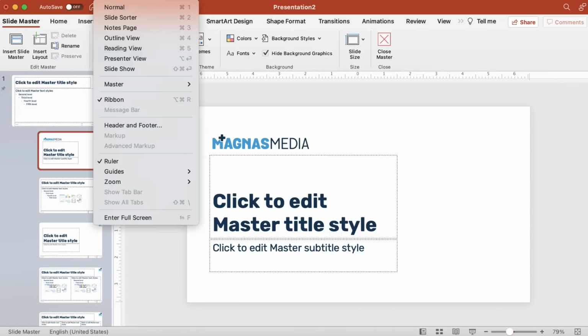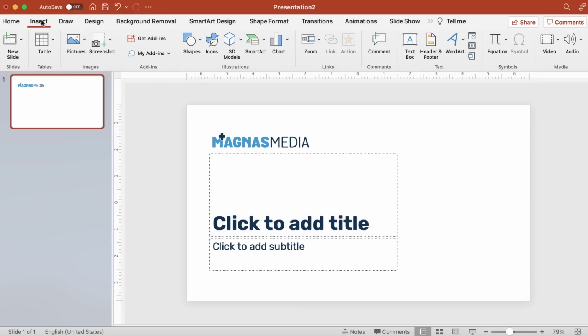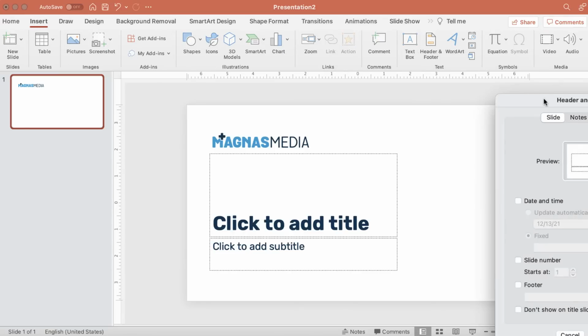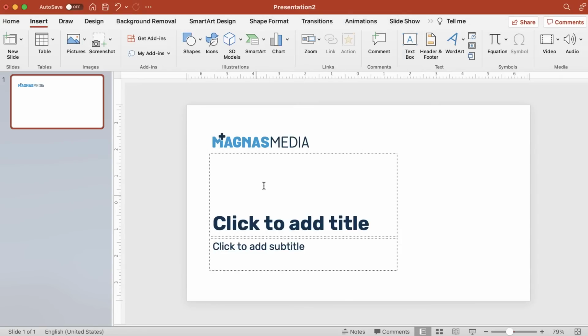If I hide it and go into the normal view and somebody is working on this presentation and they say insert header and footer, and now they want a footer and they want a slide number. Let's say they want that. In most cases, they don't need a date. So I'm going to say Magnas media and they say apply, it's not going to work. And so that's why people get frustrated and they start adding manual pages and they think, why isn't this working?